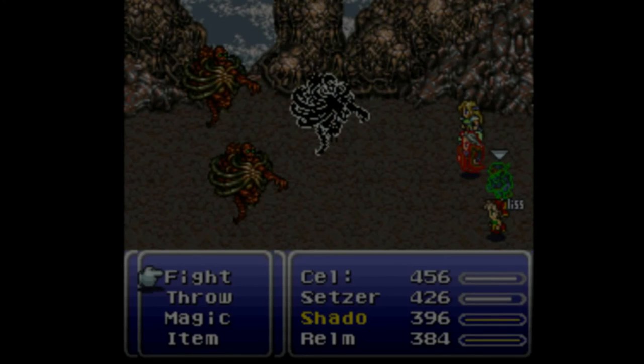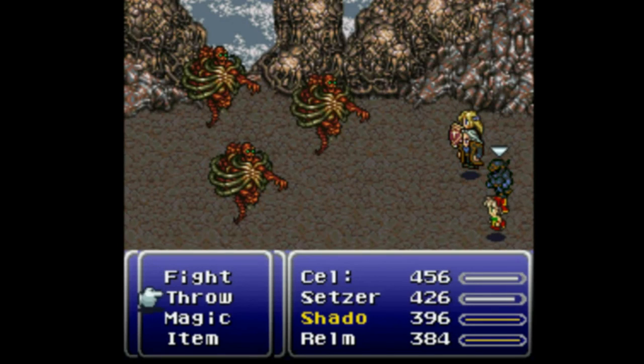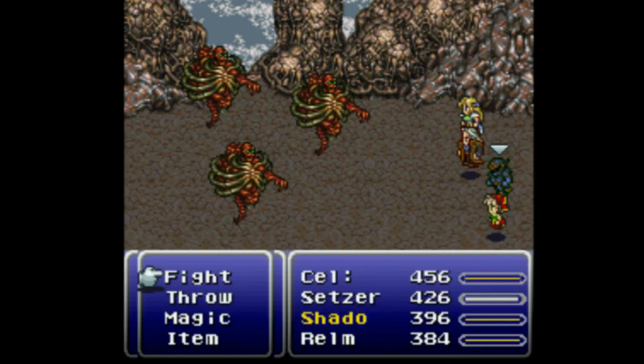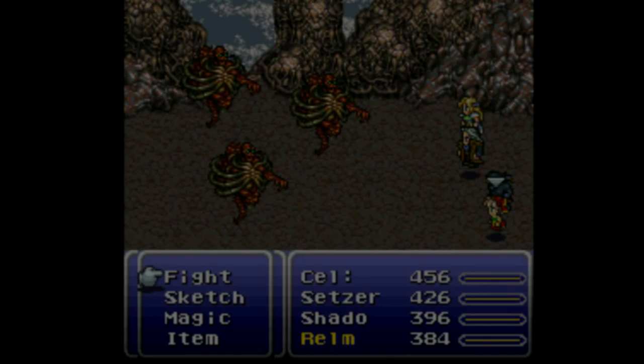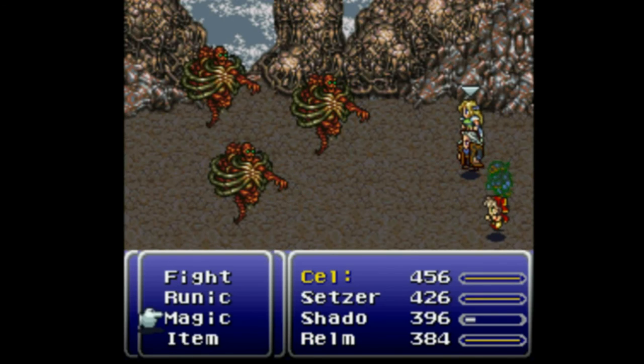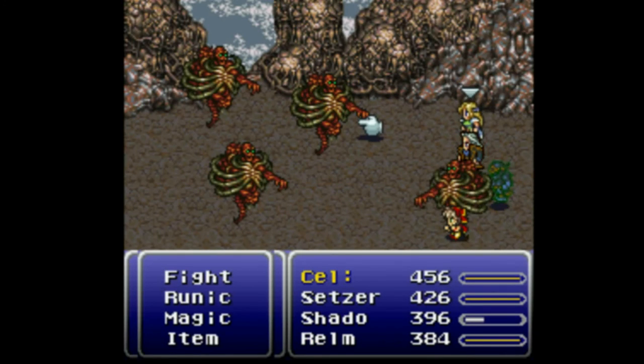Two enemies attacked, but I can't tell who either of them are. You are probably Shadow. You are, in fact, Shadow. Attack what's in front of you. I've got absolutely no indicators to what battle this is. You are probably Realm. Sketch the thing at the back. You are probably Celeste. You must be Celeste.